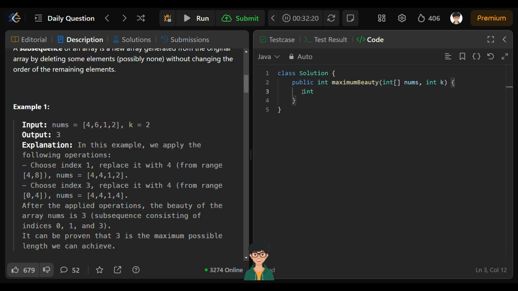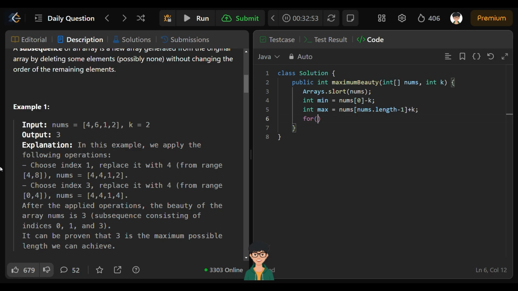So the range, how much we have decided the range that it could go, first we'll sort the array. Okay, so the minimum range could be minimum is equal to nums of 0 minus k, as it is sorted. So the minimum element will be stored in the first index, and the maximum range could be nums dot length minus 1 plus k. Okay, yes, this is the range.